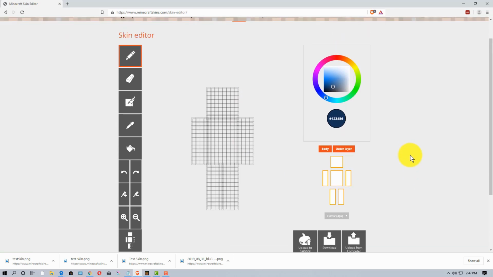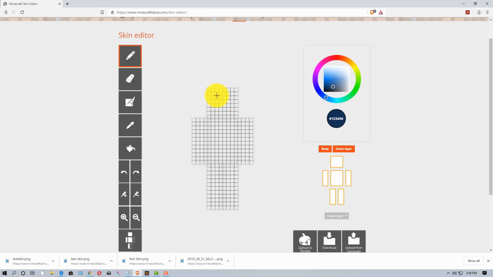Now just a quick overview of this. Right up here is a pencil which paints a pixel at a time. If you look over to the right here, there's a little color wheel. This is where you select the color. The wheel or the circle outside selects the color, and this square inside of it selects how dark that particular color is. The next thing over here on the left is an eraser that will erase stuff.